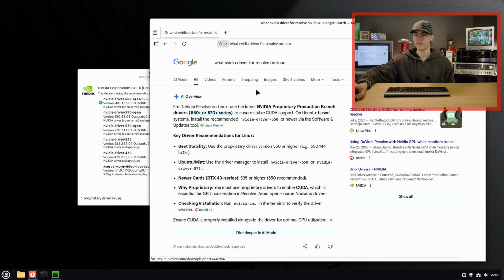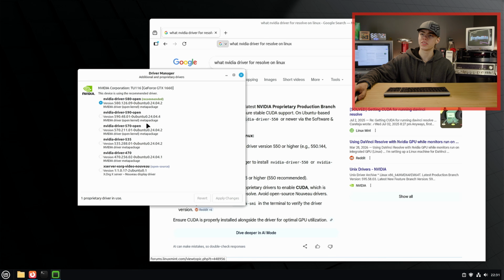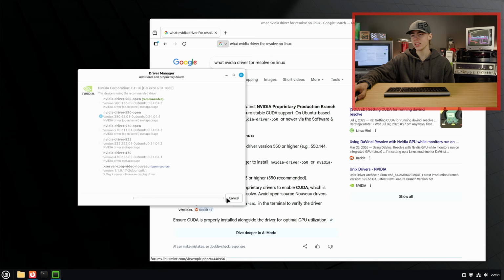But I got the proprietary NVIDIA driver. That's what I'm using. And I switched graphics cards. This is a newer graphics card. Why is this still a problem? Do I try the newer driver, 590, or do I use the one it says might work, 570, but it says 570 plus? I'm going to try 590.